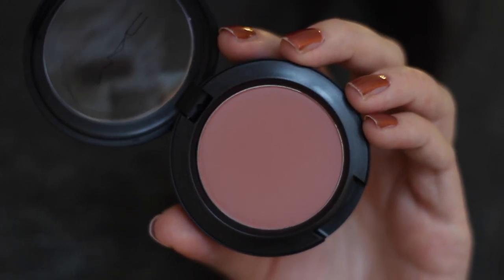Then I got one blusher — it's a sheer toned blush in the shade Blush Baby. I've got it on now. It's nice and neutral, which is why I wanted this one. They had quite a few shimmery ones and ones that were more out there, and a couple I already had, so I went with this. Blush Baby is a really nice neutral colour — slightly pinky, slightly brown, completely matte. Easy to wear with a bright lip or a dark lip when you want neutral cheeks. I really like it.